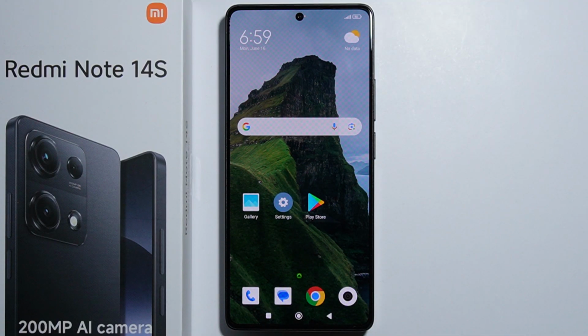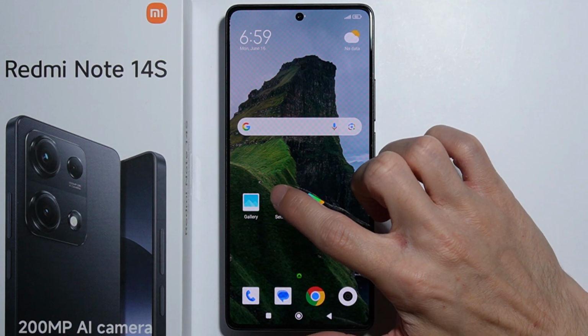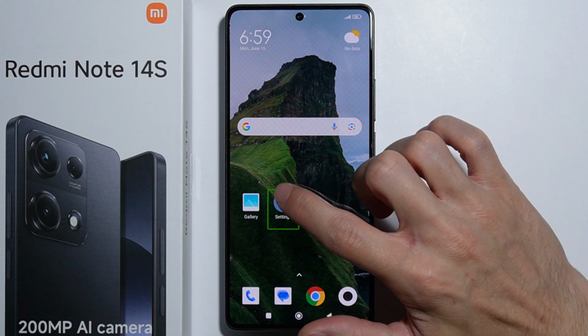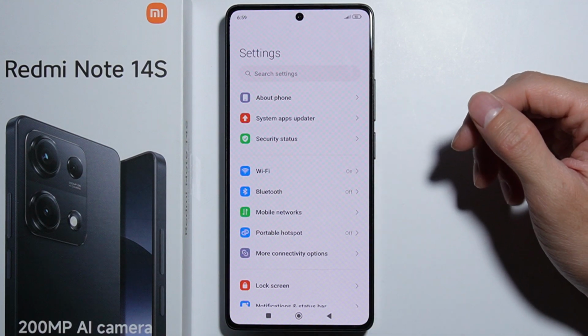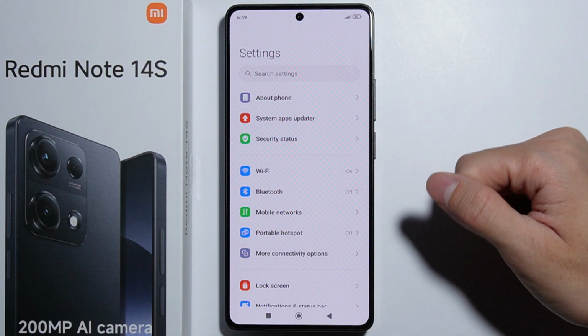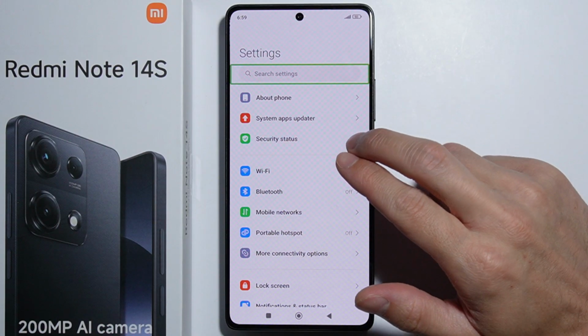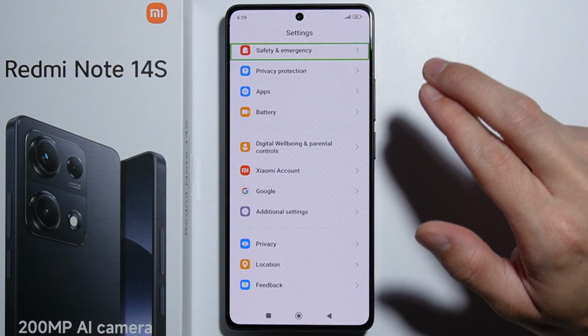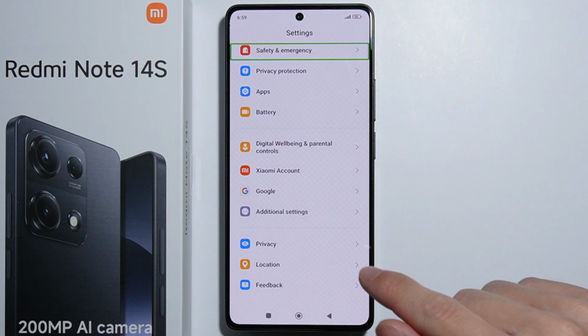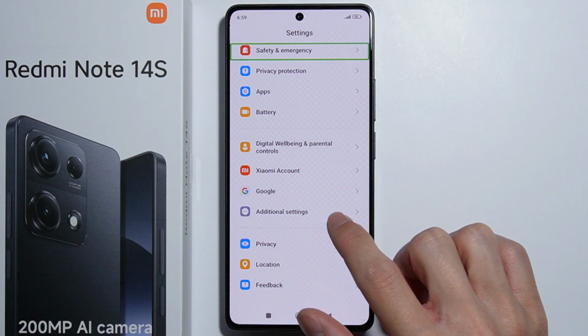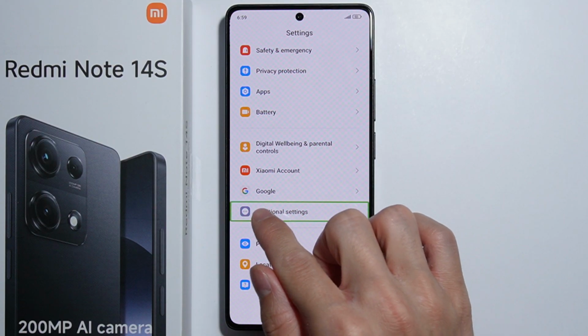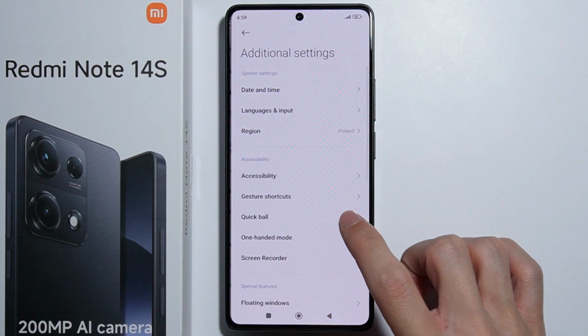So as we know how to navigate through our phone, now we have to go for the settings. So let's tap once on these settings and double tap to open them. From here we will have to scroll all the way down, and to do this we have to do this with two fingers. So let's scroll all the way down with these two fingers, and from here you have to go for the additional settings. So let's tap once on the additional settings and double tap to enter.